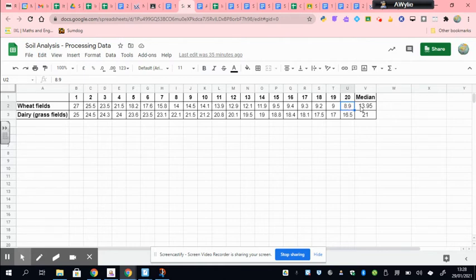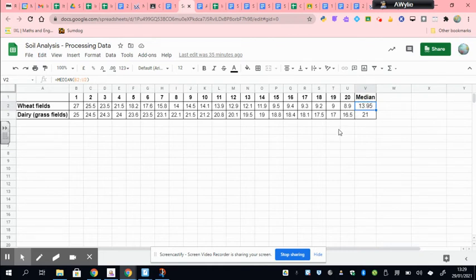We've also included the median. The median is used in interquartile ranges and in box whisker graphs because it allows you to see the spread of data around the central value or the middle value, which is what the median is. So we're going to include that in our data because when we do our dispersion graph, you'll see how we can use that.